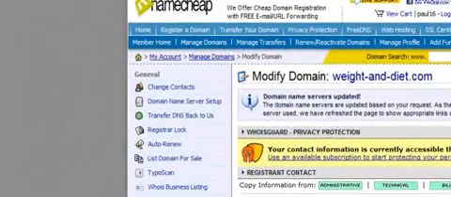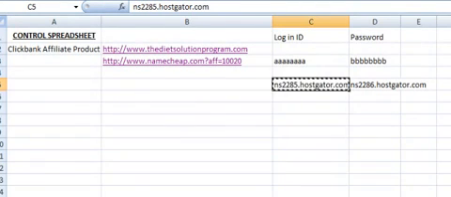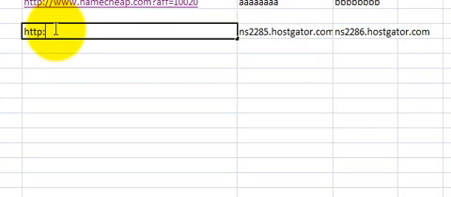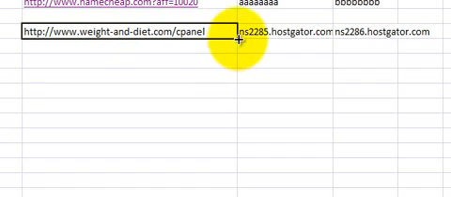Now to keep control of the details on a control sheet, we need to put in the name of our website. So it's http://www.weight-and-diet.com/cpanel. That's the control panel, which is associated with the home page that we looked at earlier with the DNS settings.